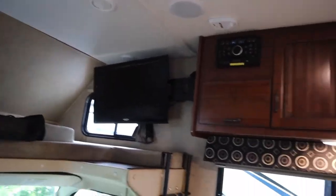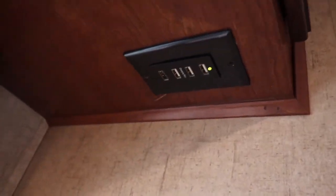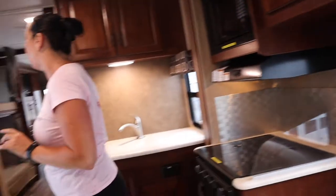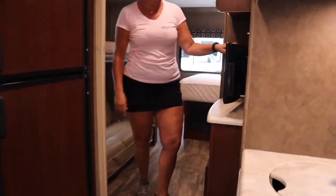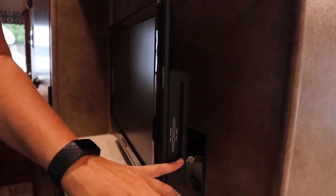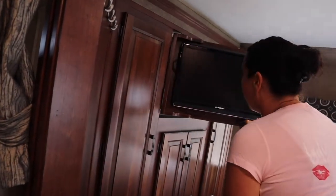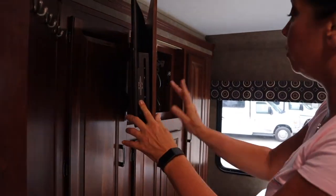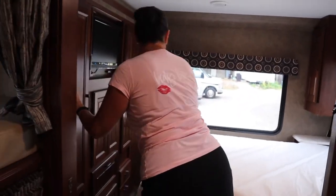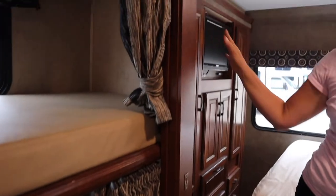Under the cabinet you'll see a green HDMI light — those charge your phone and are always on without needing the generator. There's also a TV in the middle of the vehicle with a DVD player. In the bedroom, grab the cabinet by the handle — it's loaded in there with extra storage in the back. You have light switches and a slide-out room button for the bedroom. The bunk beds and armoire all move in and out together.